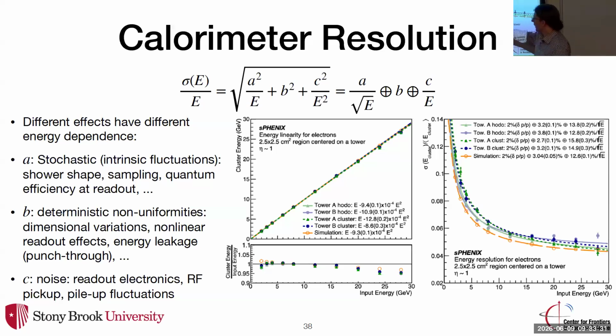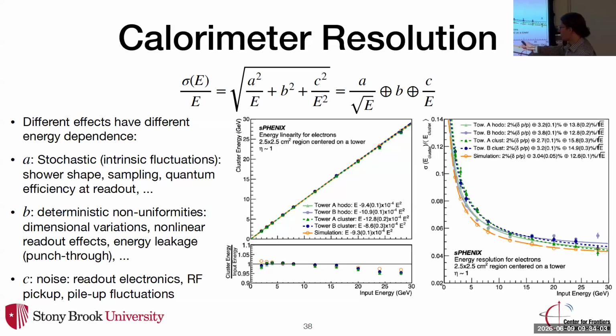These terms, the first one is something stochastic. These are intrinsic fluctuations, like the shower shape isn't deterministic. It's got all these quantum processes going on. Sometimes they'll develop a little bit early or a little bit late, and you can't get rid of that. You also have something about how you're sampling it, and there might be quantum effects if you have a photomultiplier tube, sorry, that has a quantum efficiency associated with it. So sometimes it sees one photon, does nothing.